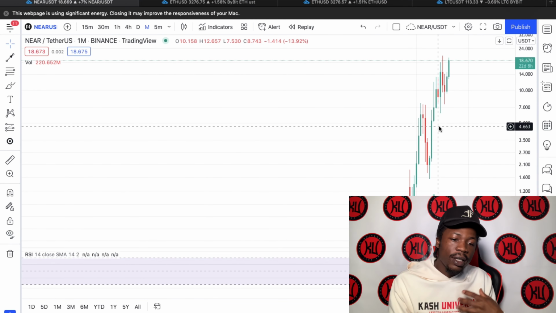So today we're going to talk about the time frames. What are each time frames used for? So we always start from the higher time frame, especially if you're looking at this pair for the first time. For example, right now I'm looking at NEAR Protocol. Let's say I've never looked at this project before. I would start on the monthly time frame and see how these candles are moving.